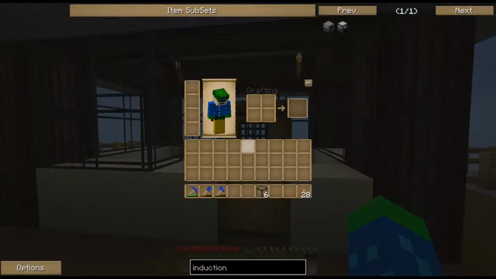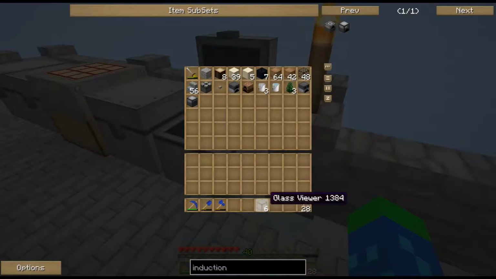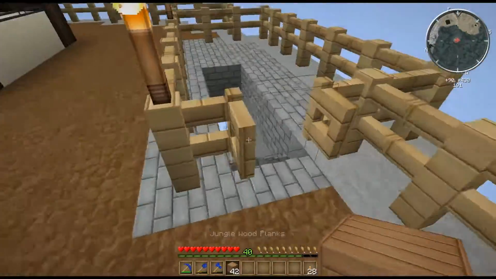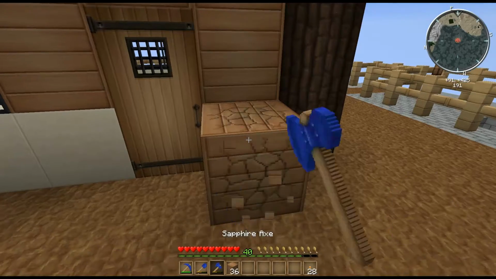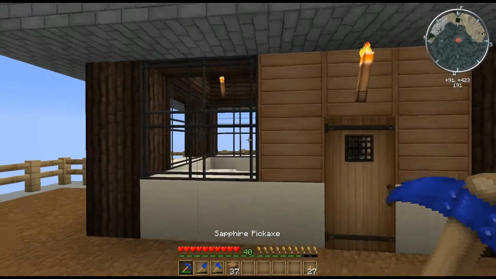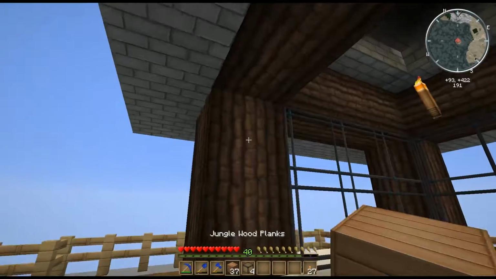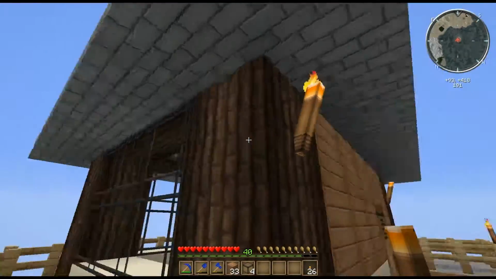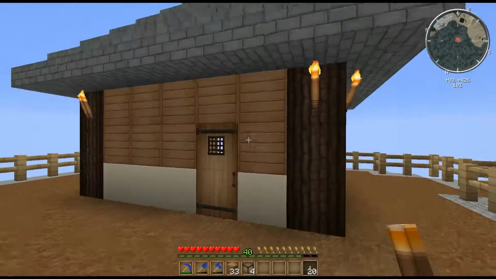Alright. Now, what do I want to do around the door? Because I think anything I could have done around the door, I put down here, didn't I? Yeah, I'll go and put the glass viewers up. Yeah, I wonder how jungle would look there. Didn't want to put that one there. Not too shabby, but ooh. And that's the good thing about these glass viewers. I get them back when I break them. So I wonder, if I put the jungle wood like so... Yeah, I think I want the torches there, and then probably in the corresponding places all around the outside. Yeah. That doesn't look too bad.